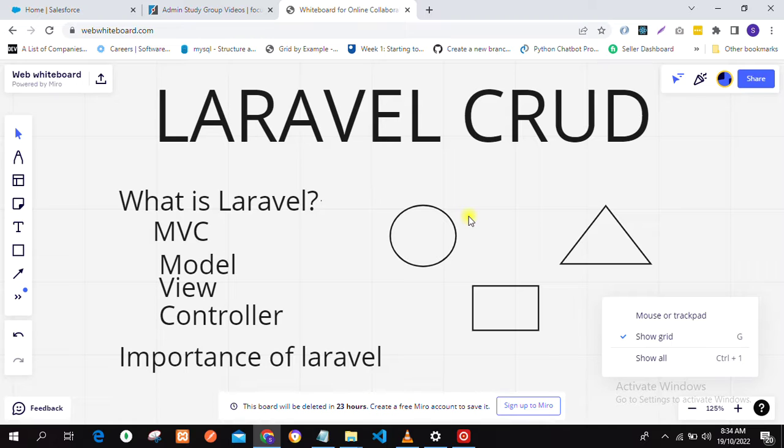So if you don't know any of these, I would advise you to first start with learning HTML and PHP, build some CRUD applications, interact with your database from your PHP, learn your OOP.